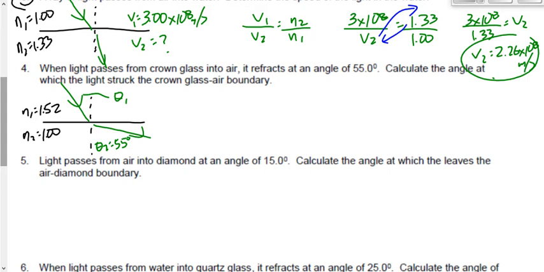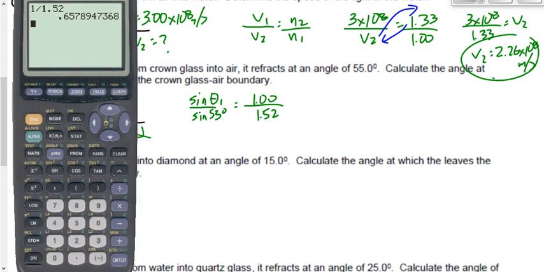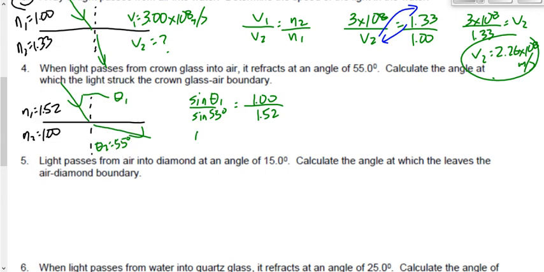So let's use a part of Snell's law that has theta in it. Sine theta 1 over sine 55 degrees equals N2 over N1. Right? Not 1.52 over 1, but rather 1 over 1.52. So let's do this on the calculator here. Let's say 1 divided by 1.52. That gives me my right-hand side. Now let's multiply that by sine 55. And now let's take the inverse sine of that. As a second function sine of that, we get a value of 32.6 degrees for that.